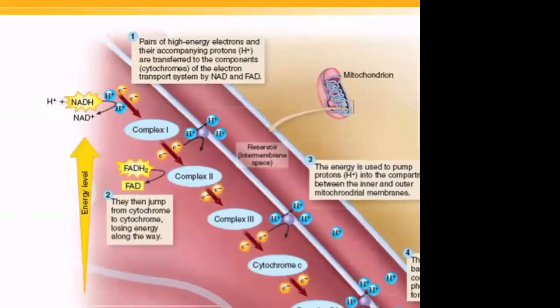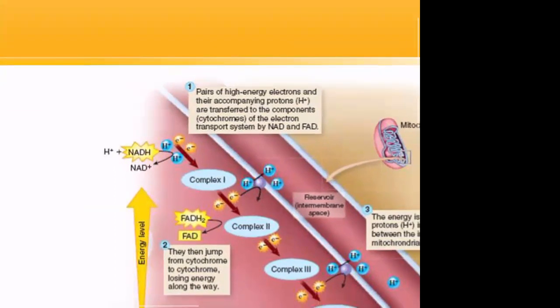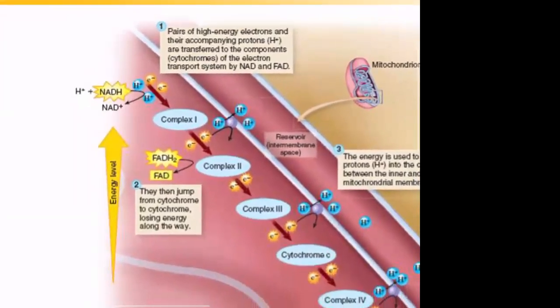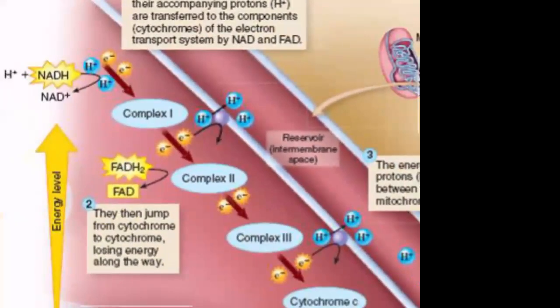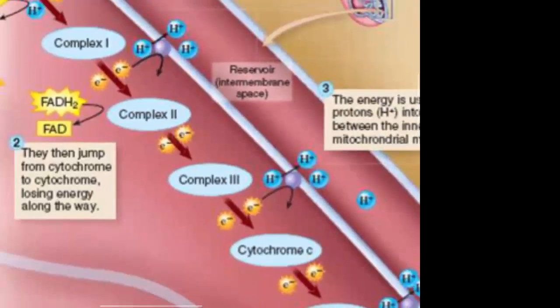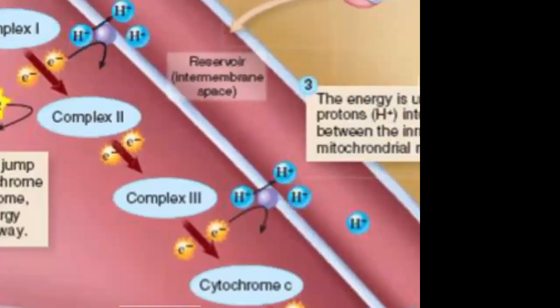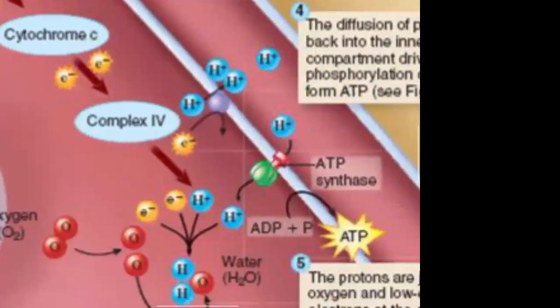But notice that they're starting up here with the NADH2. So there's an NADH plus another H, NADH2. And it gets broken down to NAD. These high energy electrons are going to get moved down this chain, through these complexes. And what that's going to do is take protons and force them across this inner membrane. So we have protons moving from here to here. And as we continue down, we're building up these groups of protons.